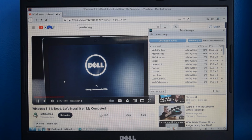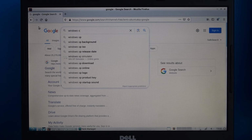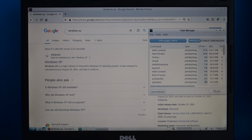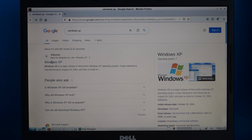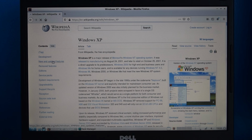The video plays, the UI is pretty unresponsive, so I couldn't check the quality or anything, I can't imagine it's any good. And just doing basic web browsing, like going to Google and just doing searches and stuff, this thing was way faster than Ubuntu. I was kind of surprised. This thing was way smoother on Lubuntu than it was on Ubuntu. It's not even close, to be honest. I was frankly impressed, to be honest. I've never even seen Windows XP perform this well with internet browsing.